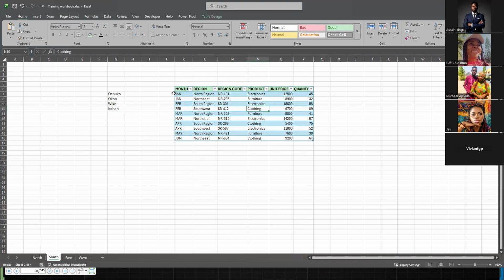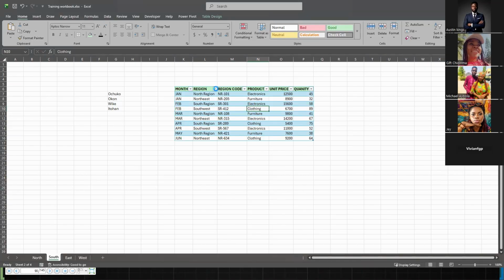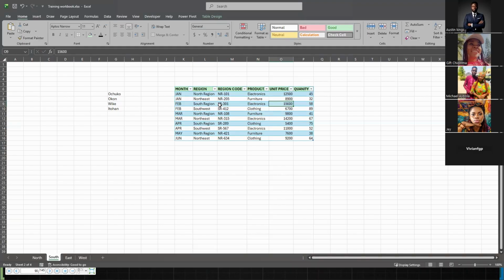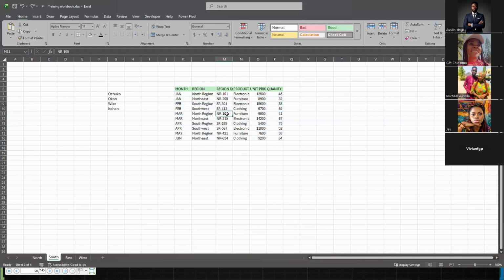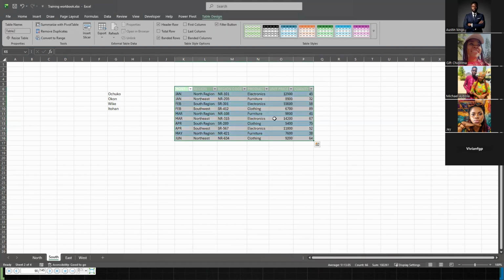Before we created the table, there was no filter icon, but right now there is a filter icon. I can do structural referencing, and you'll get to know what these things are. So that's what an Excel table is. You can create it that way. Then you can also create it, so I'll undo what I did, by going to the Insert tab, and you're going to see Table, Insert Table. It gives you the same result.